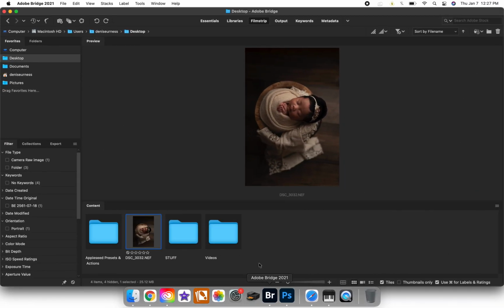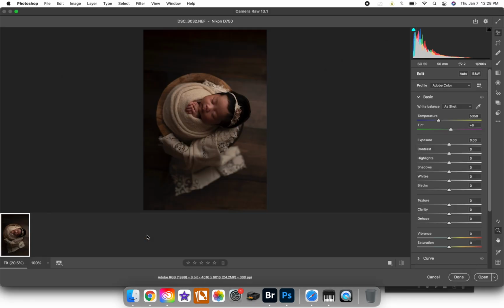So you're gonna go to Bridge after you've downloaded it. And this only works for a raw image. So if you tried to upload a JPEG in here, what's gonna happen is it's gonna load it directly into Photoshop. It's gonna skip Camera Raw because it can only open with a raw file from Bridge to get Camera Raw open, or ACR. So I'm going to show you this. I'm going to click this open, and then here's ACR. This is Adobe Camera Raw, and that is how you get to it.